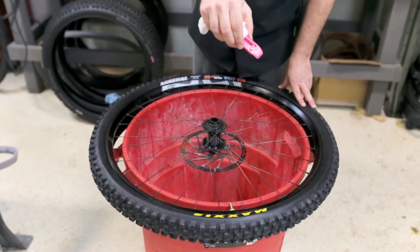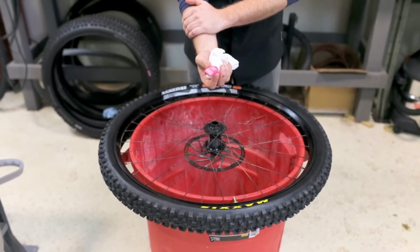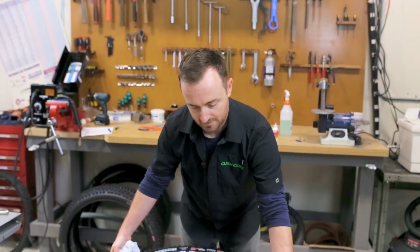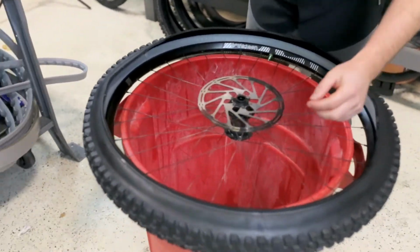If you find that you are leveraging really hard with this lever or your muscles are getting tired, just drop the bead one more time all the way around the rim, and that'll give you a little bit more slack up top. So now we're going to go over here.